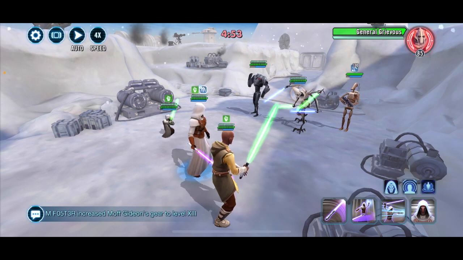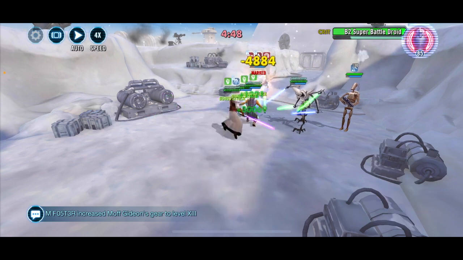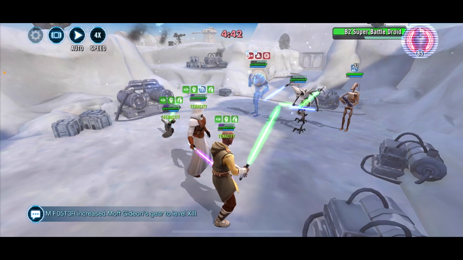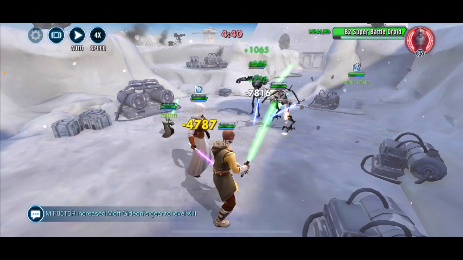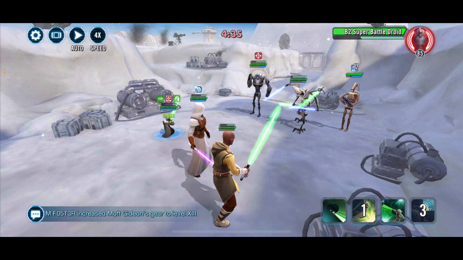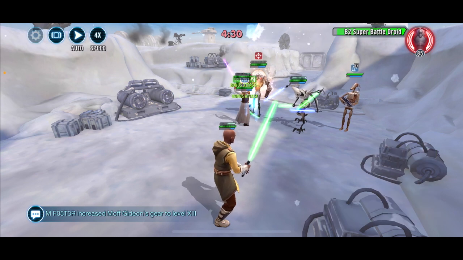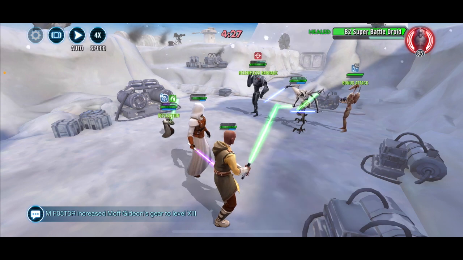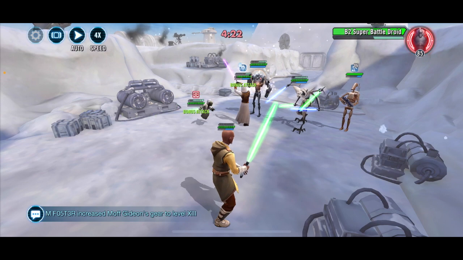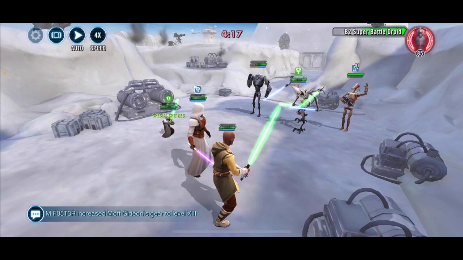Part of me just wants to go straight at Grievous, but I'm going to go ahead and go after B2. Go ahead and knock some stacks down there on B1, and we'll just keep sending in everybody on B2. B2 will keep getting healed, but it's just a matter of time here. He doesn't have a tank to protect B2. And there's Savior proc.